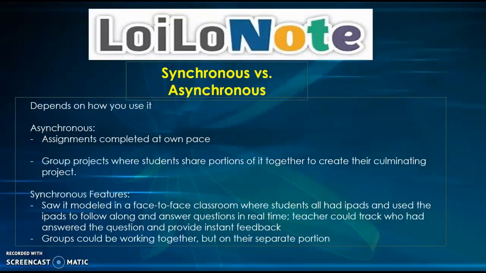I left off. I was at the synchronous features, and like I said, I watched it modeled face-to-face, and it was a different spin-off than what I was thinking when I thought of synchronous, because I was thinking more of the online aspect of teacher and student being on together. So it was really unique to see it in a face-to-face classroom where the teacher's there giving the lesson, the students are there watching both in person but also on their screen and answering on their screen in real time, which also helps with providing instant feedback and knowing how to separate students into groups to differentiate further in their instruction.